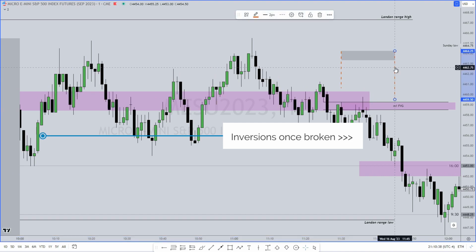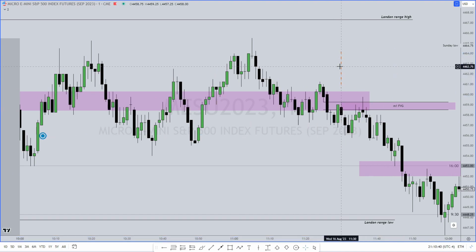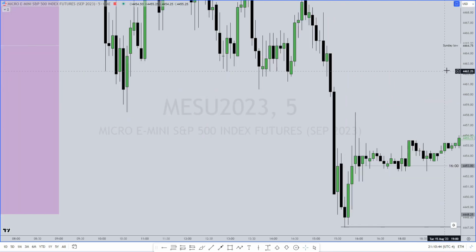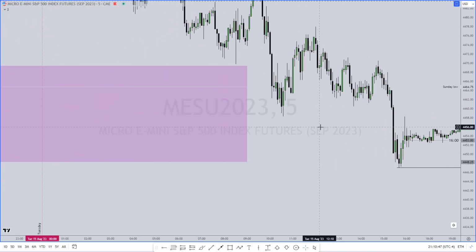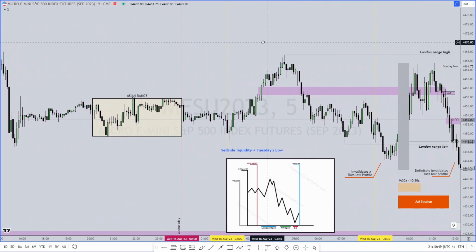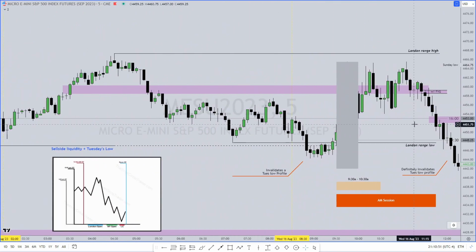Now that wasn't my trade, but it was enough information for me to move on to the next step of this puzzle. Get our bearings back here. Move on to the next step of this puzzle, which is maybe the AM session isn't really what we want to be working with. Why? Well, it's FOMC day.